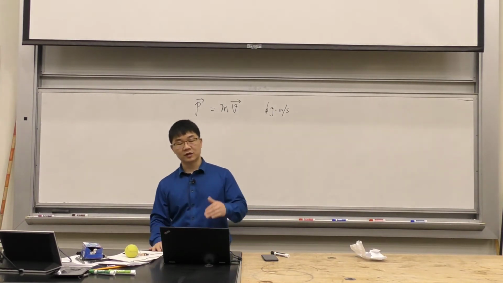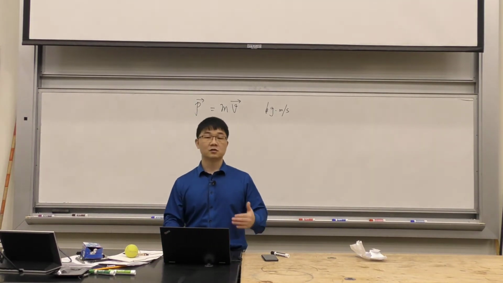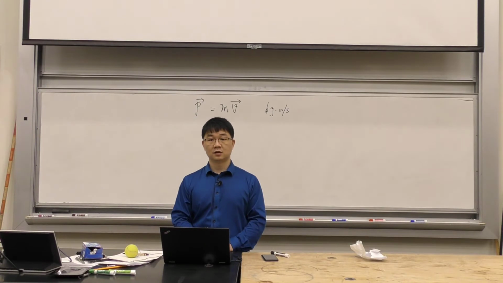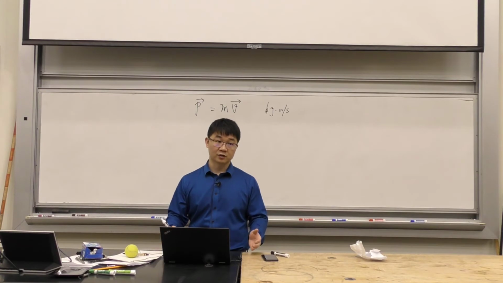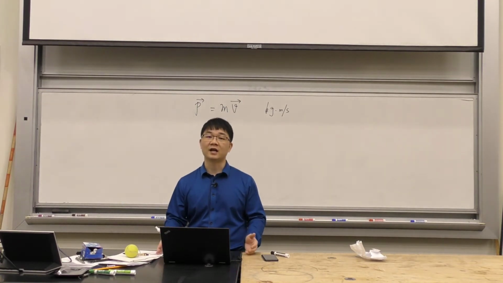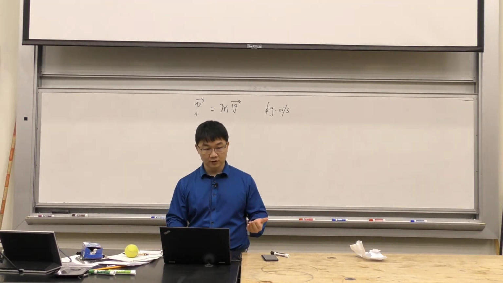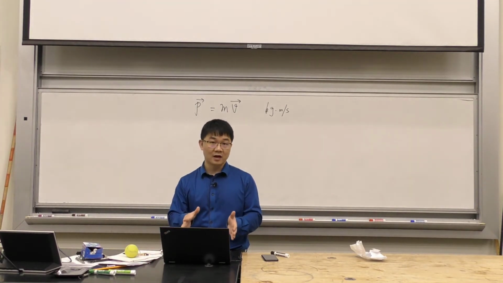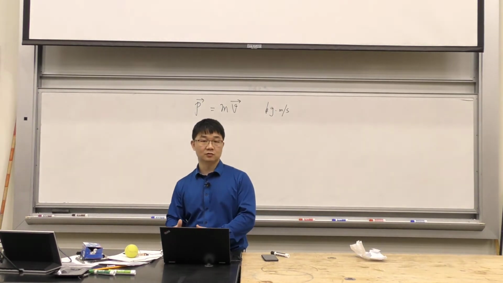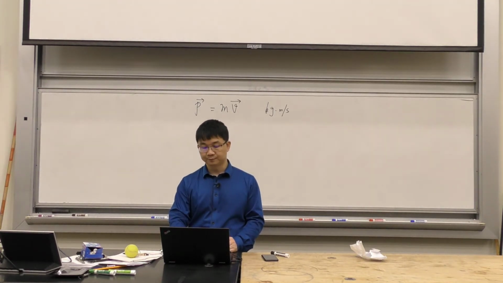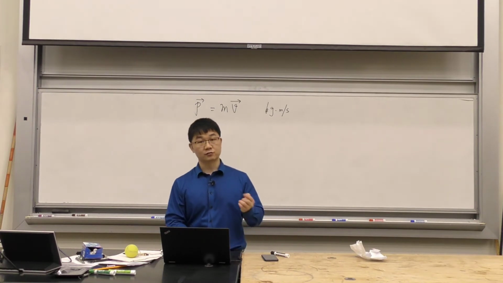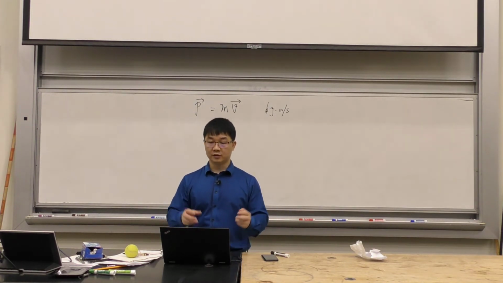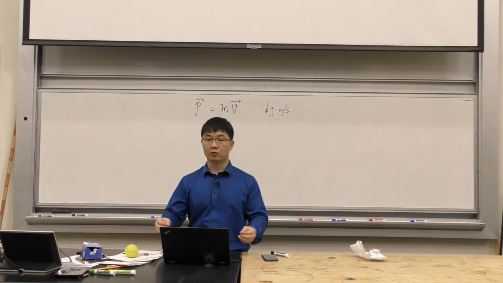So if I want to change the momentum of anything, or if I want to stop anything, I need a force. But the amount of force I apply to stop this object actually can change. It totally depends on how much time I have. The general rule is that the shorter the time I have, the larger the force I need to stop this object. So if I want to stop an object, I need a force, but the force also is related to the time. I need to consider these two factors if I want to stop an object.